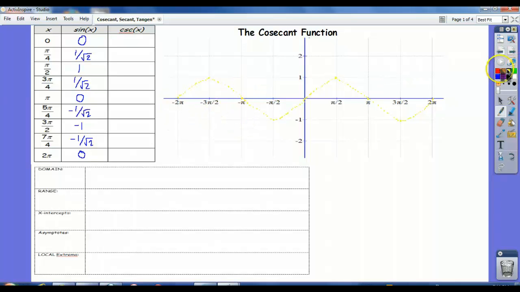We're going to use this kind of as a crutch to help us graph cosecant. All right, so there is the sine graph. Now, we know that cosecant is the reciprocal of sine, so I need to take the reciprocal of all these values. So the reciprocal of 0 is undefined. The reciprocal of 1 over root 2 is root 2. The reciprocal of 1 is 1. The reciprocal of 1 over root 2 is root 2. The reciprocal of 0 is undefined. That reciprocal is negative root 2. The reciprocal is negative 1.